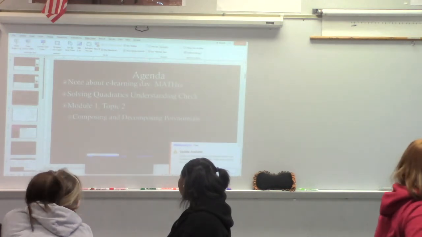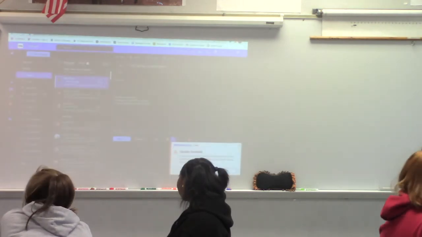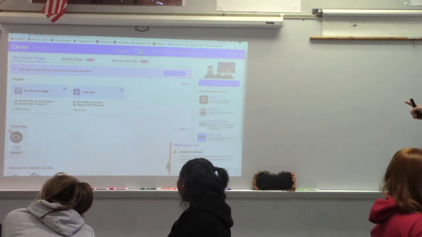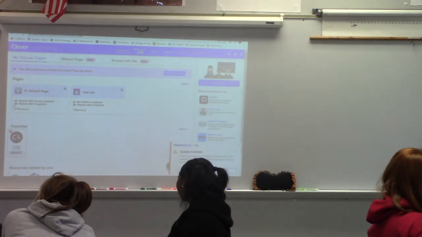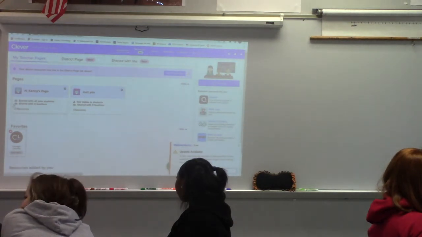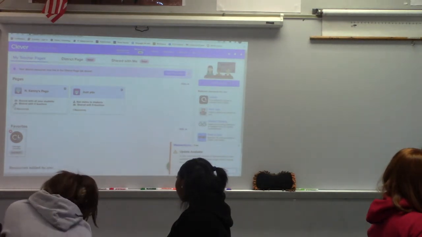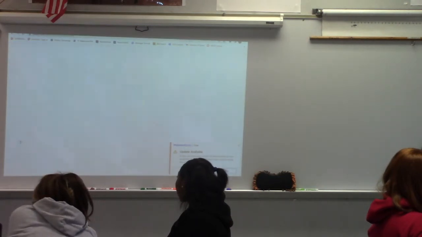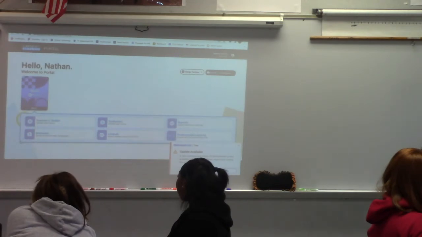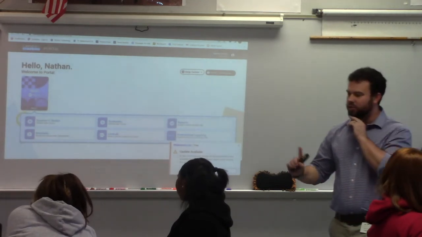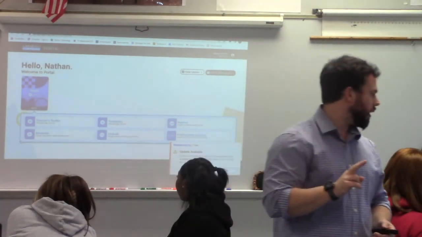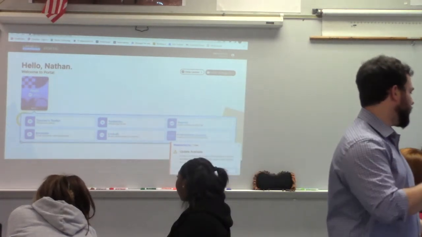So first things first, if you're going to go to Mathia, where do you need to go? Got to go to Clever first. You can either go to Safari for Clever, or you can use the Clever app. After that, to get to Mathia, you need to go to Carnegie Learning. Yours will not look exactly like this, but it should look similar. You should actually see 2 different options of what classes to look at. You probably need to scroll all the way to the bottom.